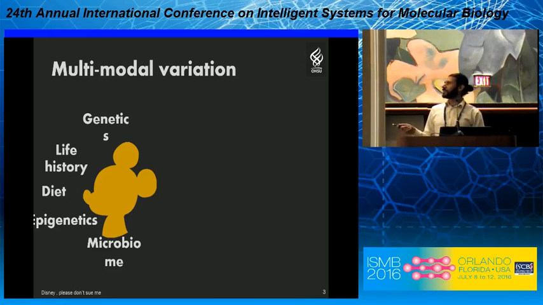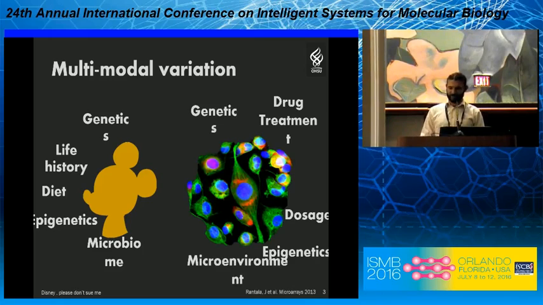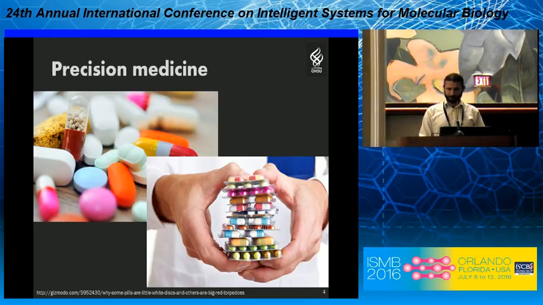So maybe genetics and life history, we can assume have no real influence on each other, or we can treat them as different independent modes when we're trying to model. That's on a whole organism level, but this is also true on the cellular level. For an individual cell, it's genetics and epigenetics, and maybe its microenvironment or how it's being treated, all kinds of orthogonal dimensions on which to think about how it influences the response.